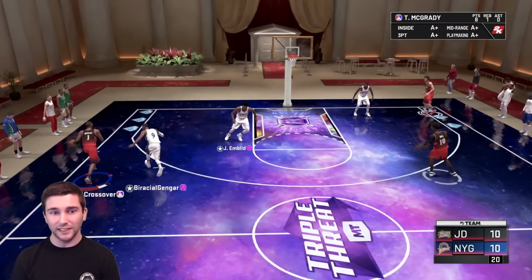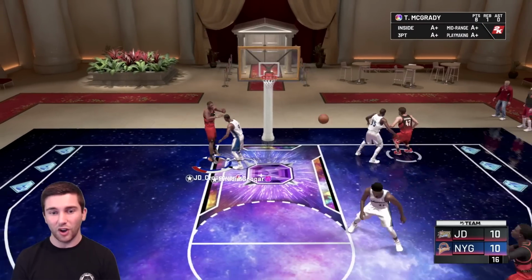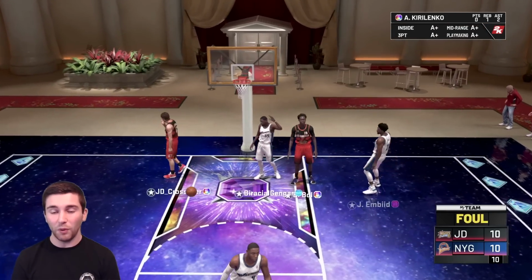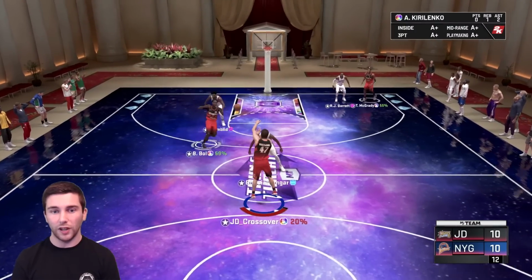Fair play to this guy. He's actually defending me pretty damn well. Driving inside right here with Tracy McGrady. We get the hop step to go, but haven't really got anything to show for it. So we'll bring this back out with Bol, who should have the speed to burn Joel Embiid, which he does, but we get tied up. That's a shame. Bol has speed, has the ball control, should definitely be able to burn him.